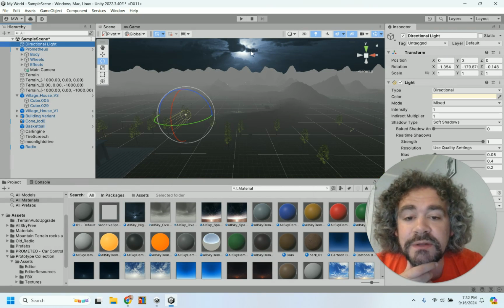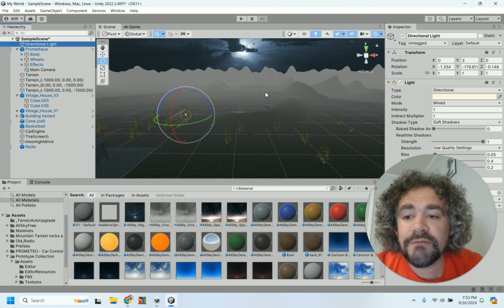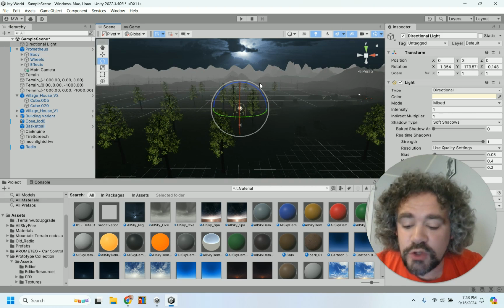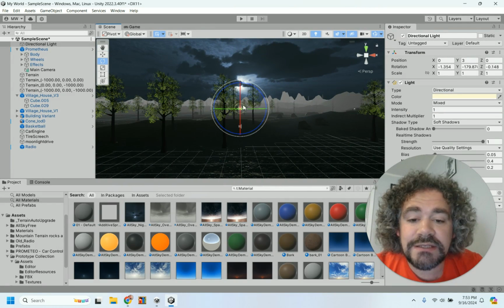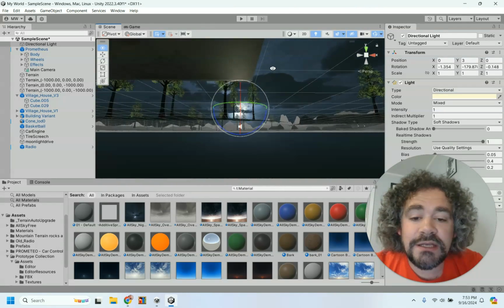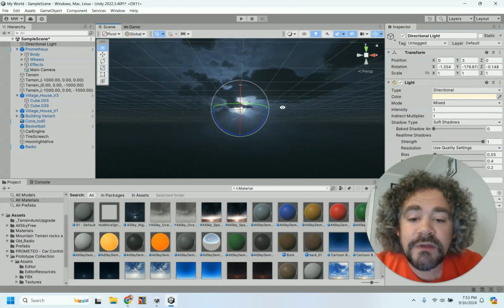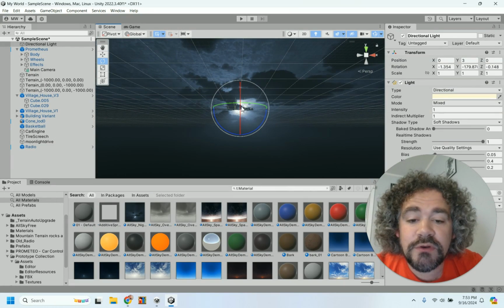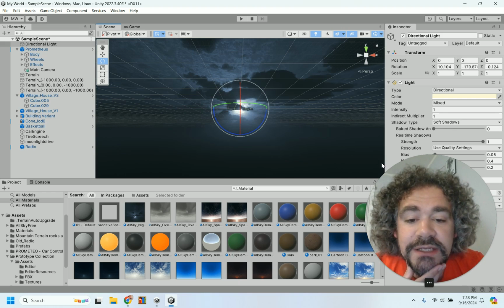For the directional light, let's make sure it lines up with the new moon here. So I'm going to select it. I'm going to press F on my keyboard while I'm hovering over the scene view, that way I can zoom in on the directional light. And now I'm going to hold down the Alt key to change my angle and make sure it is coming from the moon. So right now it is not. It's aiming too far down. I need this to line up with the moon. I can zoom out so I don't have to worry about the whole world here. It's a little bit easier for me. So I'm lining the circle up with the moon. And now I'm going to rotate it so those lines are pointing towards the camera. When I say camera, I mean my camera, not the player's camera. Pointing towards me, right? Okay, so now the moonlight is in the right direction.